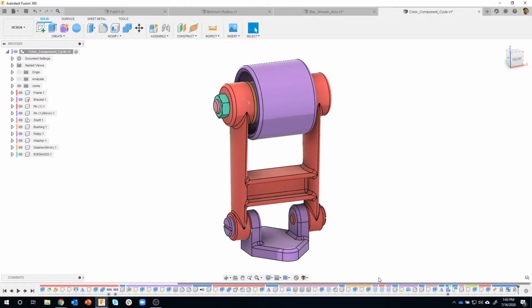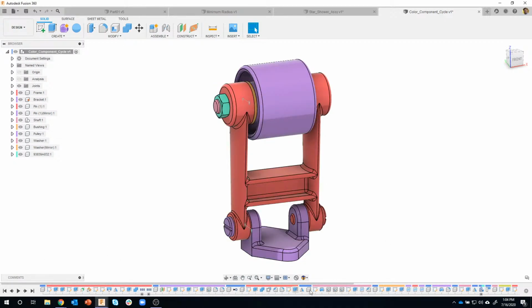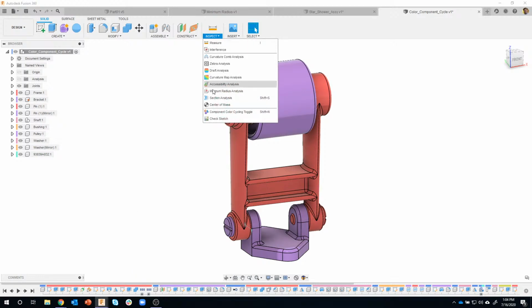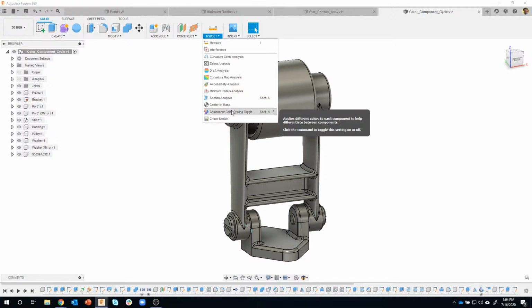But then as I continue down here, we're going to start to see different colors. So it looks like I came in and I added some threads to different parts, like the pins and the holes, etc. So it's kind of a neat way to see what is going on in your timeline and what it is related to. Now, I personally like to activate the particular component and work with it in a simpler timeline. But if you're looking at it from the top level, this is kind of a cool way to see what's going on. And it is a toggle, so I could come in here and click on it again, and it goes back to gray. So that's component color cycling toggle.